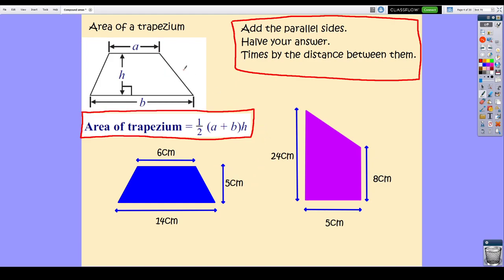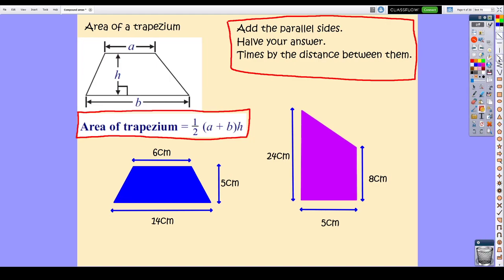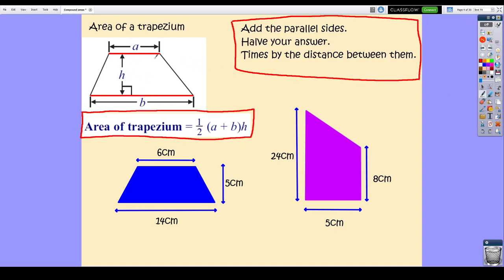So a trapezium is a quadrilateral, a 4-sided shape, and its properties are that it has 2 parallel lines. Now in this case, the parallel lines are, if I highlight them in red, the top and the bottom. They don't always have to be the top and the bottom, they could be on the sides, but in this case the parallel lines are this line A and this line B. And parallel lines, as we know, run in the same direction. They don't get closer or further apart from each other. So A and B are our parallel lines.